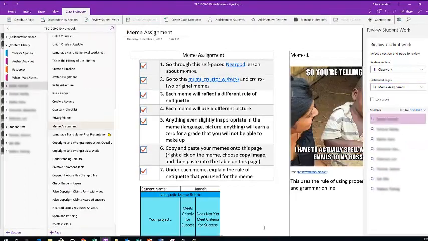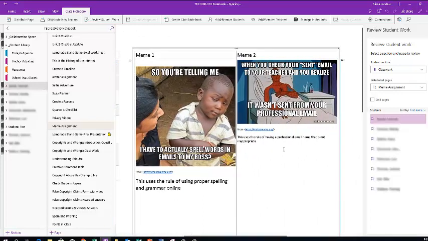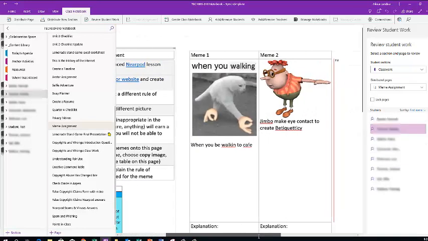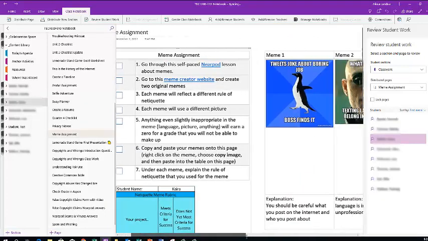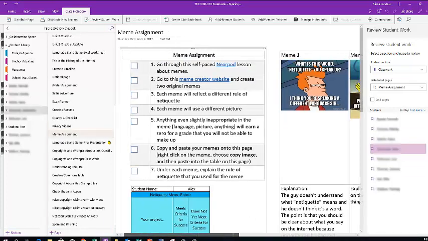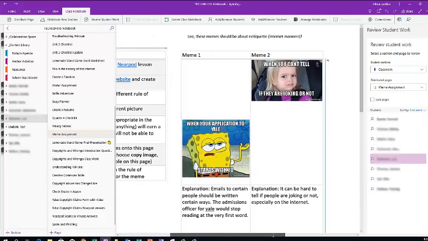I will click on Hannah and I can go to her meme assignment and I see, okay, she has 2 memes posted and she explained both of them. Now I can click on Marley. He also has 2 memes. He has an explanation, but he didn't actually explain anything, so he would get partial credit. But I can see that he did it. Click on my next student. She has 2 memes pasted in and explanations. So this is how I grade it. I don't have to flip through, go to everyone's name, find the assignment. I tell it what section, I tell it what assignment, I click, and I can grade them.